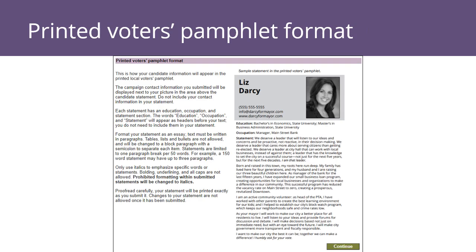Before entering your statement information, review the printed pamphlet format. Your campaign contact information is displayed next to your photo. You do not need to include it in your statement. Each statement has an education, occupation, and statement section. The words education, occupation, and statement will appear as headers before your text. You do not need to include them.